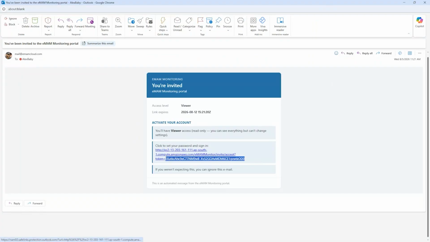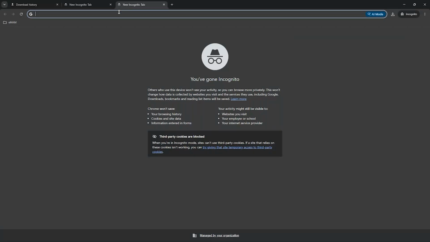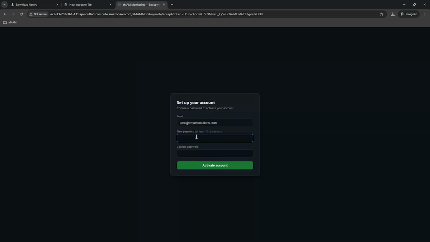So I'm just copying this URL. So here I can set my password and log in. So this way you can invite your colleagues in your organization to access this application.